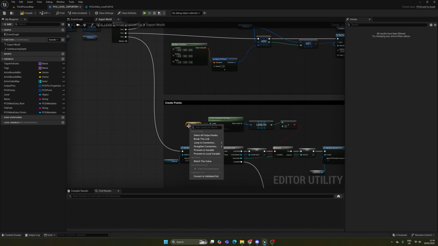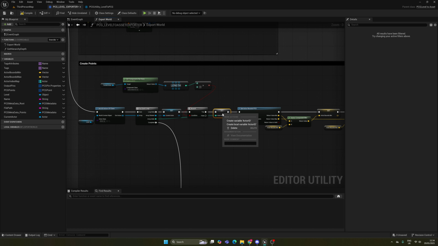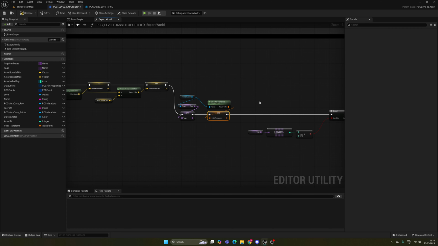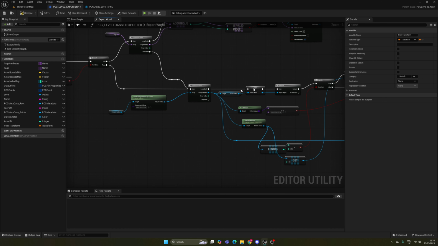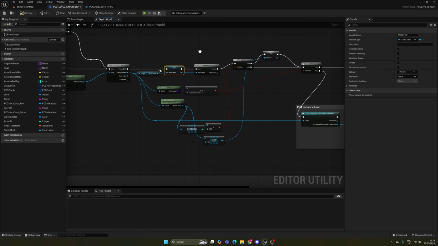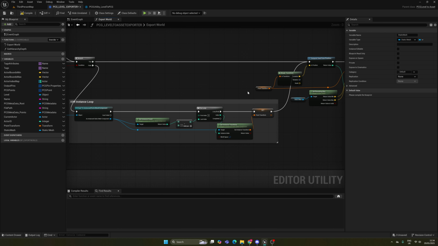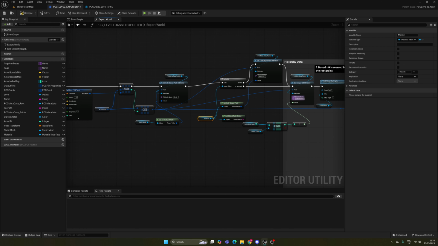Current actor short, let's convert that, create a variable. Actor ID, variable. Point transform, let's go. Static mesh, let's go. Are we there? Material? Not there yet.